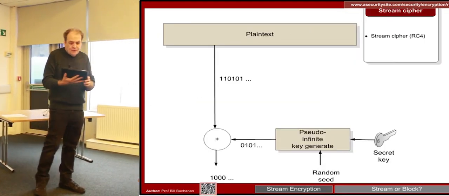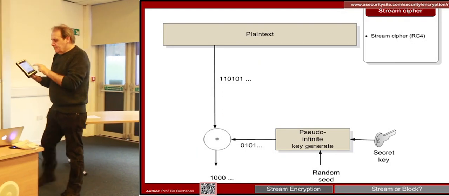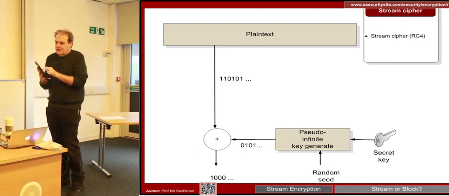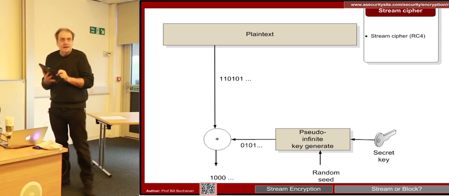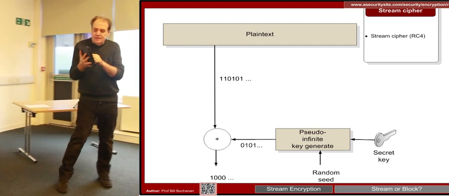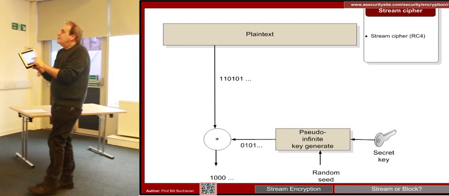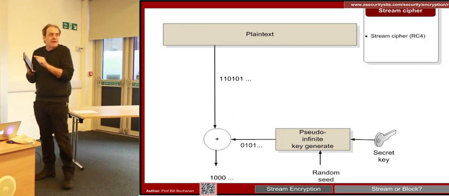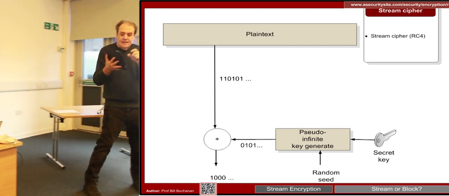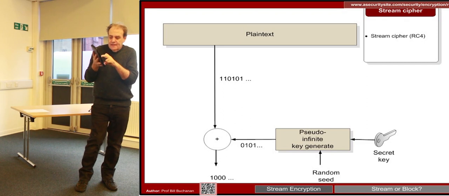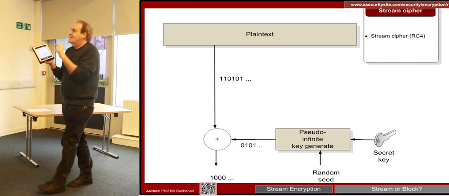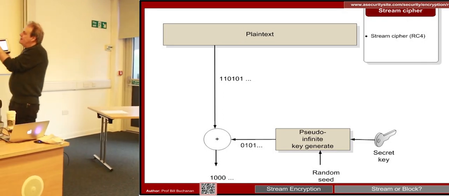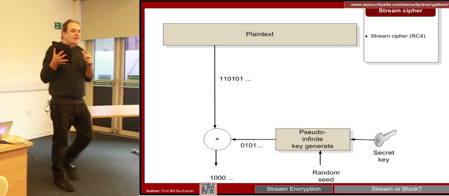The other method that we use is a stream cipher. With a stream cipher, we use a secret key, or a seed. We also need an initialization vector, or some salt. It then goes into some little algorithm and produces a pseudo infinitely long key. So the key will go on forever and ever. It's called a key stream. And then all we need is a little XOR gate. If you've ever seen the electronics, it looks like that. So that's the complexity of our circuit to create our cipher stream.